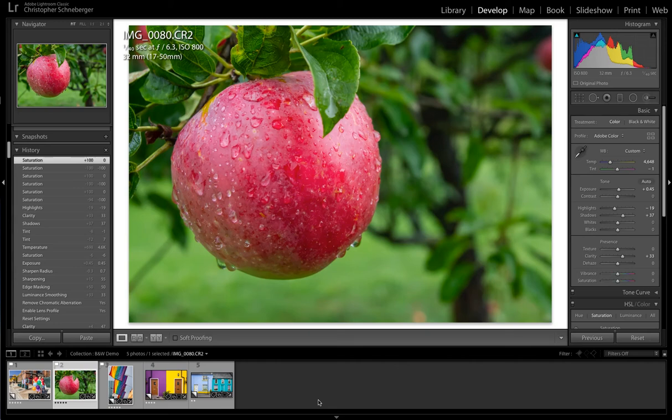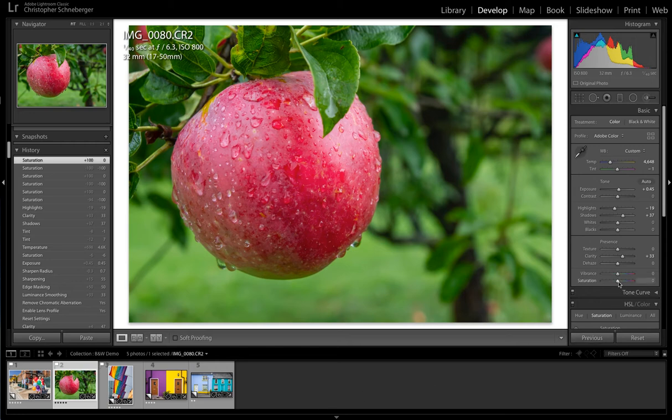In this video, we're going to learn how to convert a color image to black and white in Lightroom. I've got an image here that has two very distinct colors, red and green. I think there's a little bit of magenta in the red, and there's some yellows and some other things happening in the image too, but mostly you see a red apple and a green leafy background, right? So this will show us the power of what we can do in Lightroom with conversion to black and white.